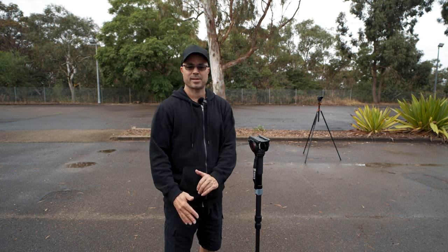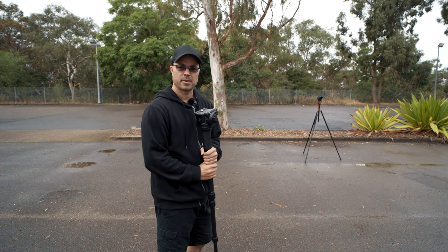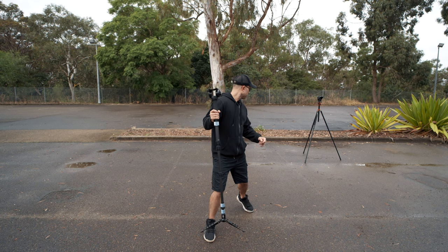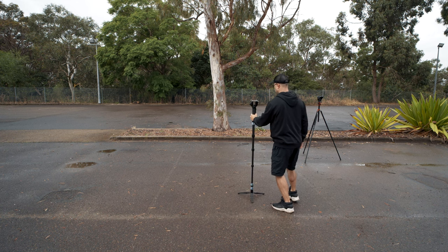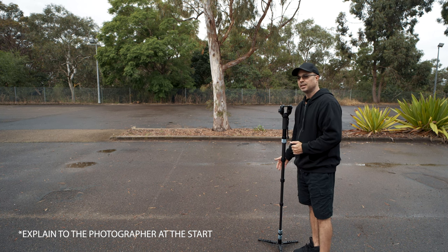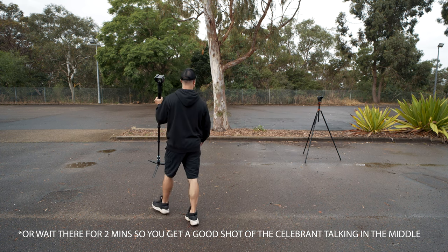I've overheard some funny conversations like, 'No, no, don't stand there — the 180 rule!' And I'm like, but his face is right there. If there's one photographer, I'll give them the main spot. Then my second camera is there facing the groom, and my main camera will be next to mom and dad of the groom. I'll say hello, promise I won't be here long — I'll be skinny, that's why I love this monopod. Set up my shot fast, and when there's a handover, jump to here once she goes past — don't trip over the dress. Then there's your handover shot. I don't camp in the aisle; I just want the walk in, the walk out, and the rings — I'll be in the aisle for those.